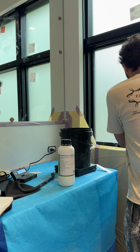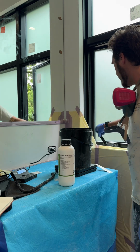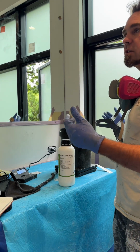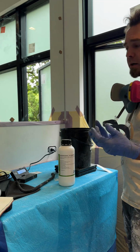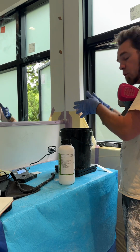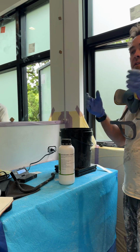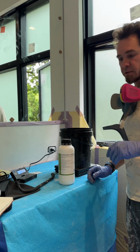What I'm going to do in this particular space is open up this window. I'm going to let some fresh air in. If you don't have the ability to do this, you want to somehow try to scrub the air that's in here, close the doors, protect everybody else, whatever. So for this, I'm going to add half this container, which is 500 grams, in here. Then I will have a full 3 kg or 3,000 grams, and I have a few hours to use it. I should have enough for both of these showers, upstairs and downstairs.